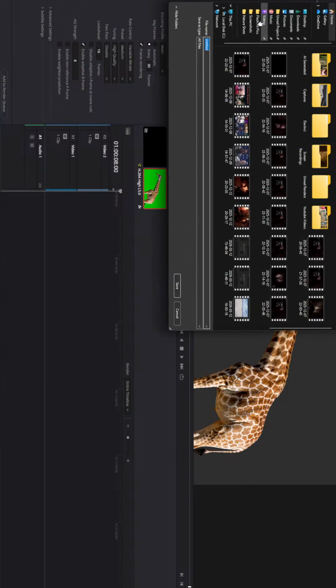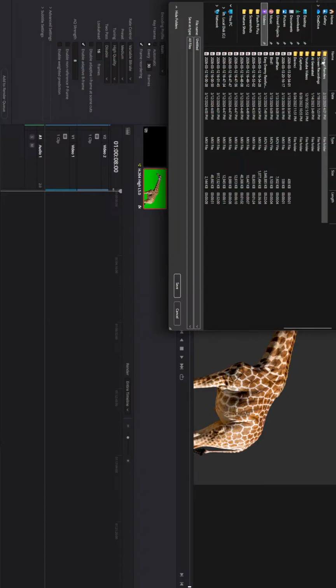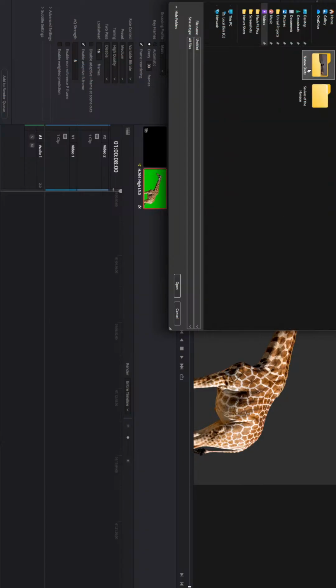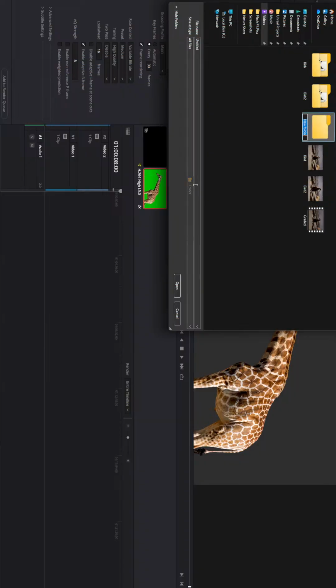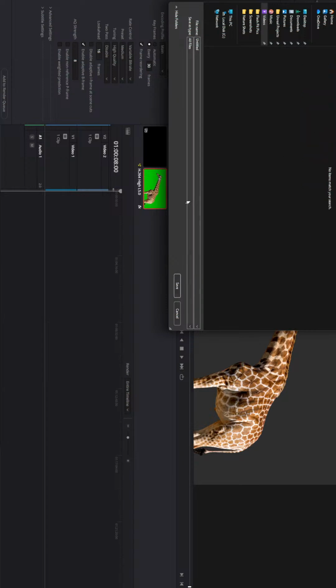Ice giraffe. We'll call it stock giraffe. How do you spell giraffe?